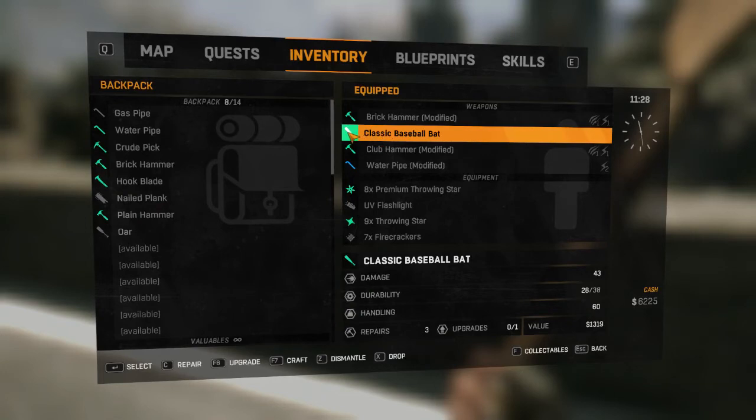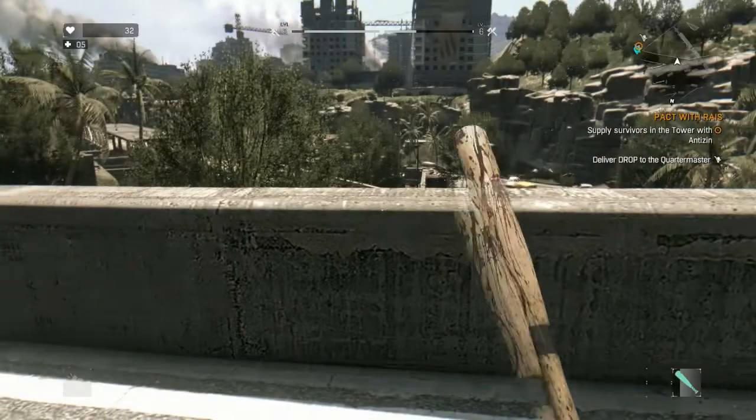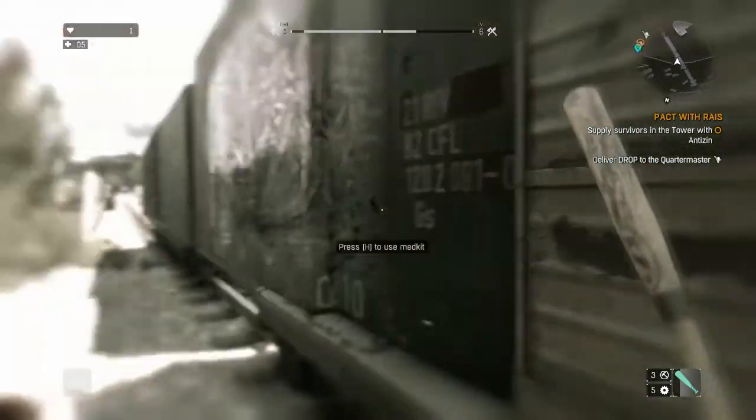So we want to use the ore. Baseball bat seems a little bit too expensive to use, but we have a lot of stuff that's worth money, so we will use a classic baseball bat. Oh shit! God damn it.